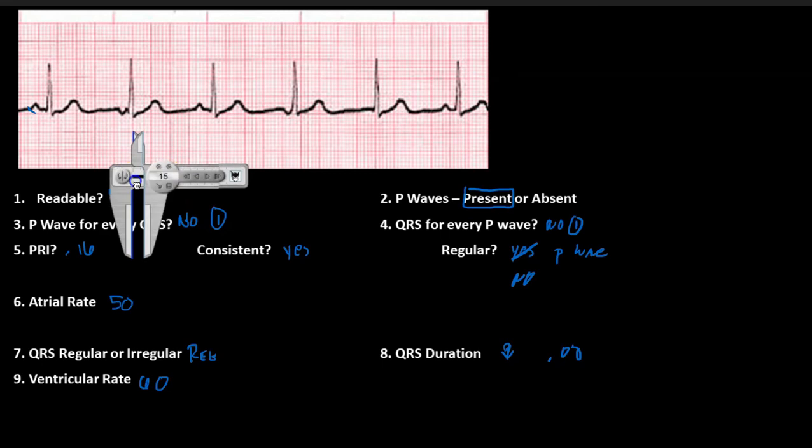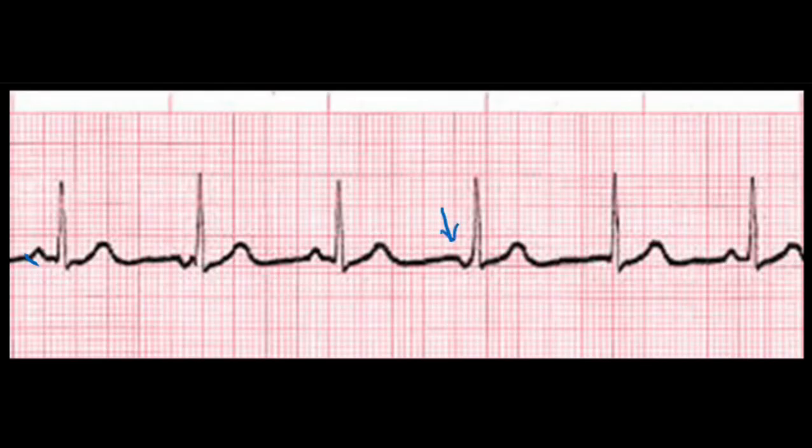One of the things that as we go down through here, you're like, okay, well, what the heck is going on here? As you're explaining this, you're even coming in and not doing the best at trying to fill in the rules. Well, the rules here kind of get a little, I don't want to say skewed, but trying to fill in these things sometimes, because when you take a look at this, are you saying that that is a P wave and it looks like there's a P wave that's missing here? Well, those two don't look like this one. And this one looks like it's inverted.